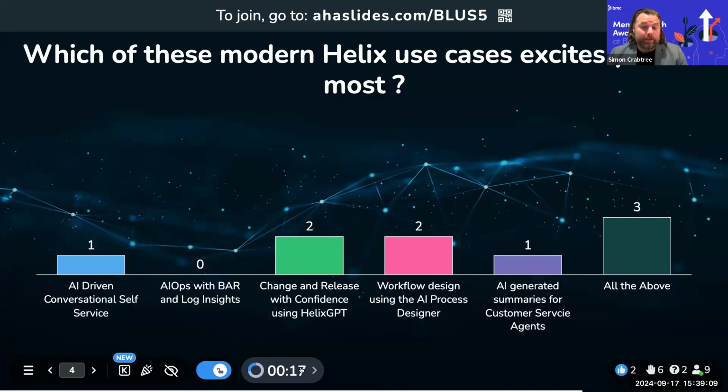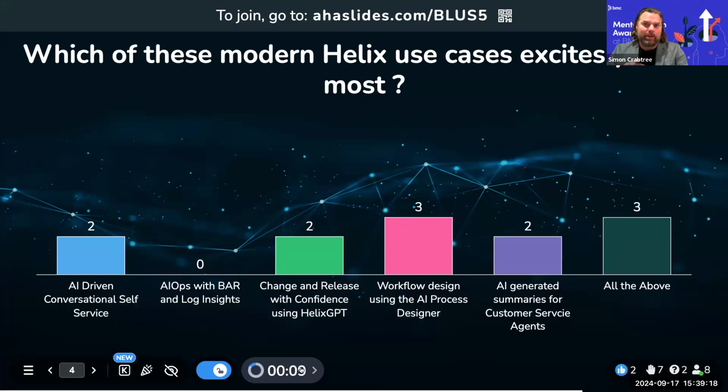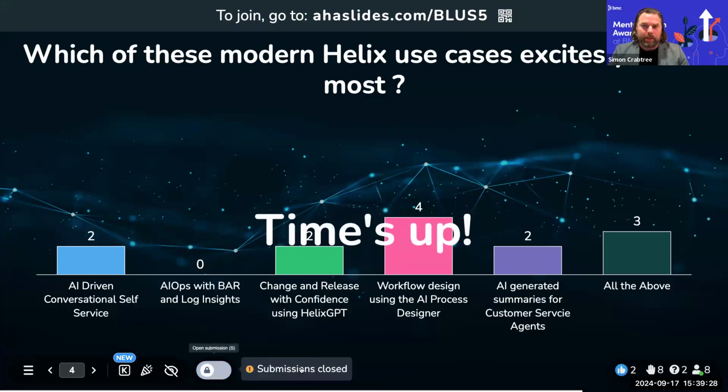Or is it the fact that, on your screen, you're looking at the incident summaries, and you can see how Helix GPT is really embedded. It's not an OpenAI ChatGPT kind of just chat and that's it. It's what we've tried to do with our GPT integration, is really make sure it's integrated into the product so that you don't even really see that it's there. There's no direct chat interface. It's providing information for you when you need it, where you expect you need it. And I think that's a pretty modern experience.